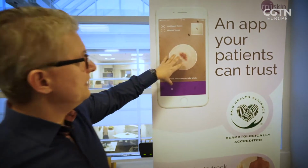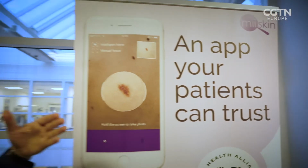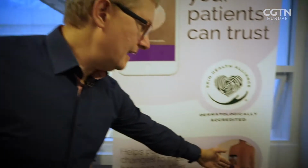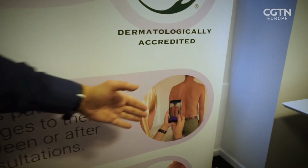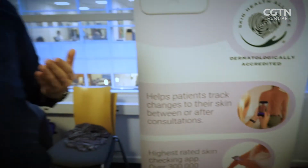This is one of the feature sets, really focused on a close-up image, where you can take several images over time to identify if this mole is changing or developing in any way. And then we have elements where you have a more holistic view, where you take photos of your skin areas, of your body parts, and with some of our technology you can get some support of identifying if new things are coming.